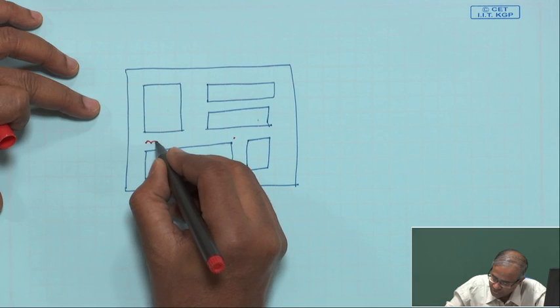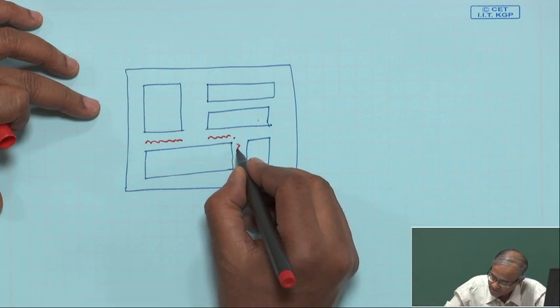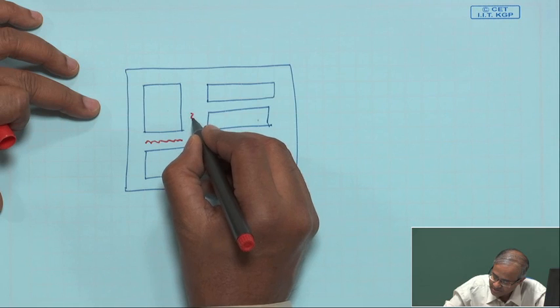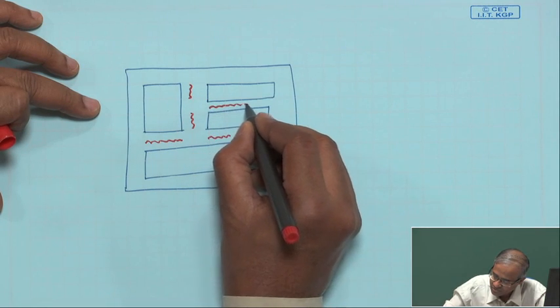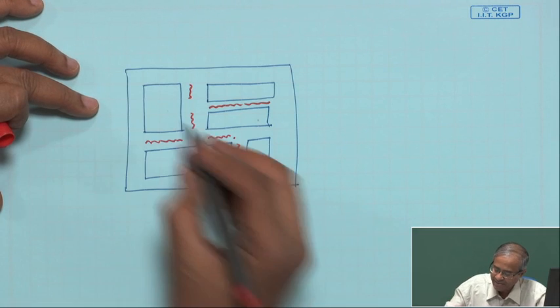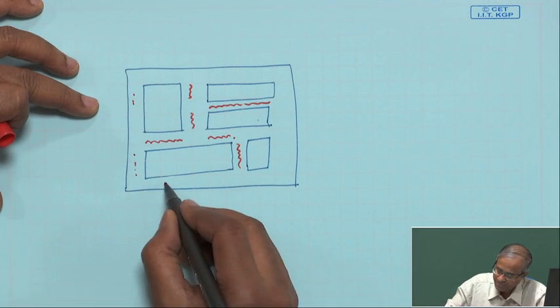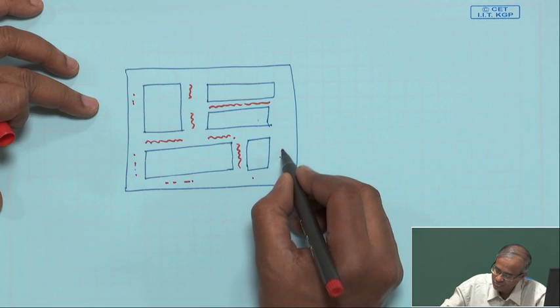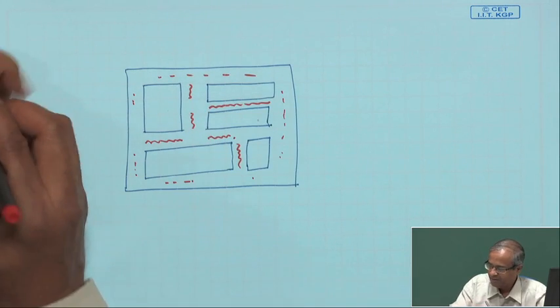So, roughly I am showing this is one region, this is one region, this is one region, this is one region, this is one, and this is one. Now, in addition you can use this as regions also, because you can also make connections through this side. Okay. These are all routing regions.